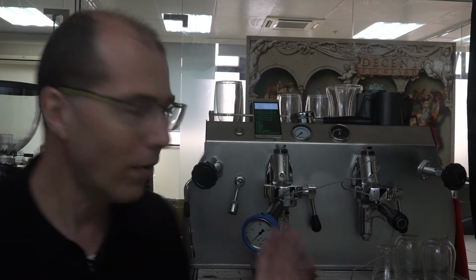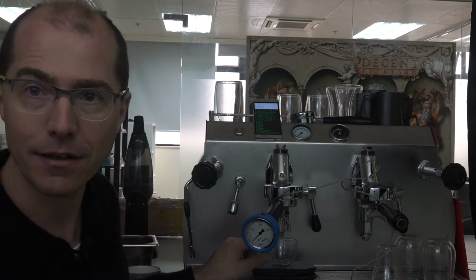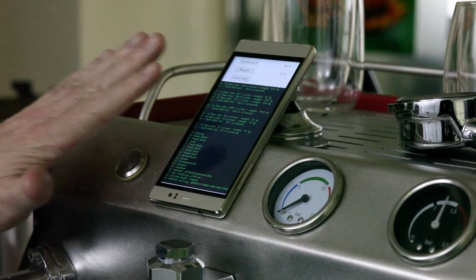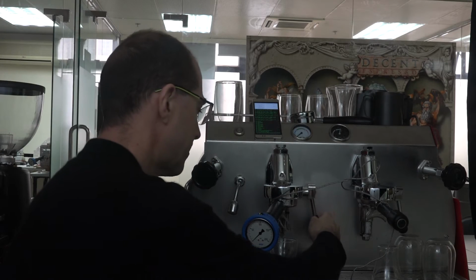So what this does is it's a Bluetooth scale here, and the Bluetooth scale's got a shot glass on it. As water pours into it, this app running on an Android phone that I've put on top of the espresso machine tells you the flow rate every second. And when you stop the shot, it tells you the average flow rate for the entire shot. So let me show you how this works.